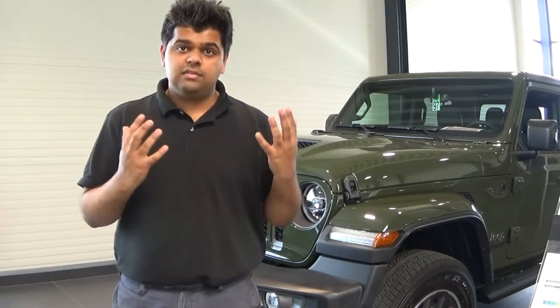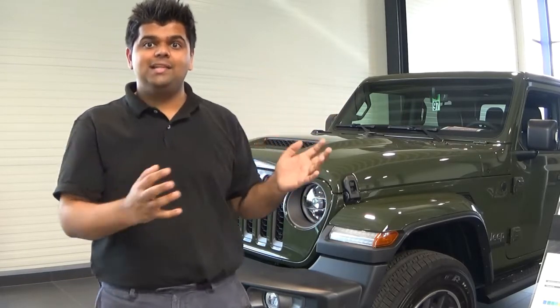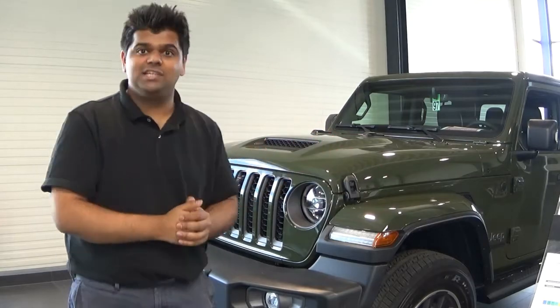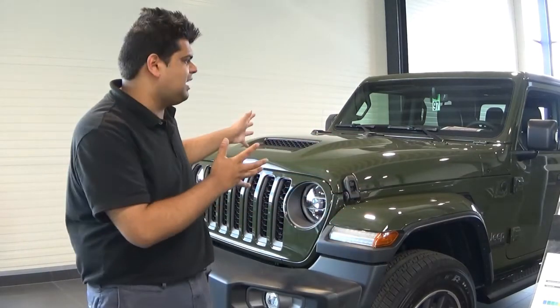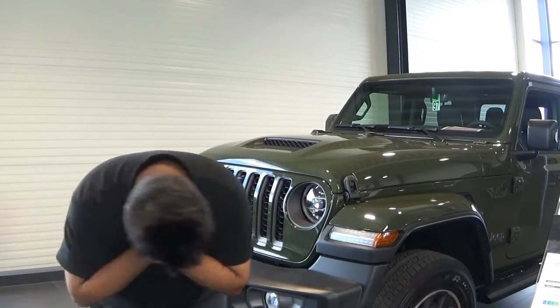On the positive hand, I think it's great value for money also because you get to strip off the doors, or if you want to keep the doors, you can also strip off the roof and you get this nice cabriolet effect, and I absolutely love that, guys. I don't know about you all, but I think this is the coolest thing I've ever seen, and this is the best thing ever from Jeep, and I love this about the Jeep Gladiator. I also love the design. Look at the wheels, look at the design overall. It's so beautiful, I love it.